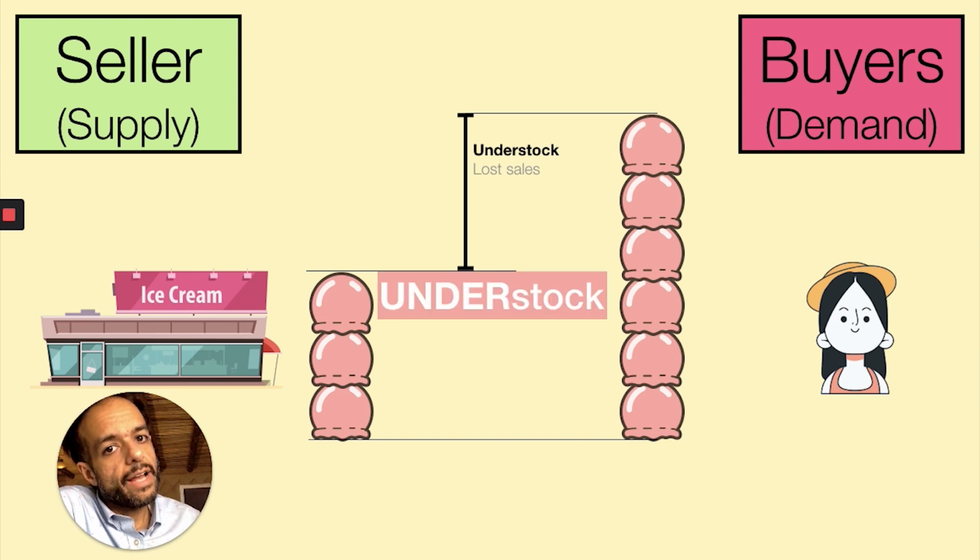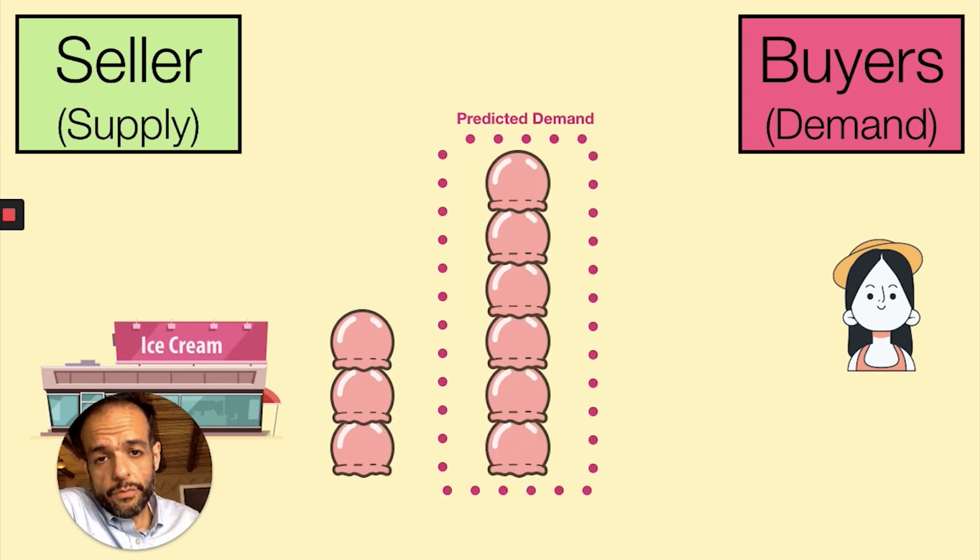Some of these customers will switch to other flavors. Some of them, we just lost the sale. And so this is a business problem called understock. We did not have enough stock of the item to satisfy the demand of the customers. And so that resulted in lost sales. If we had somebody working on machine learning for us at the store, and they looked at the historical record of sales that happened in the store, and then they predicted that this week we'll sell 6 scoops of strawberry ice cream. And based on this, the business went out and stocked more ice cream. So they had 6.